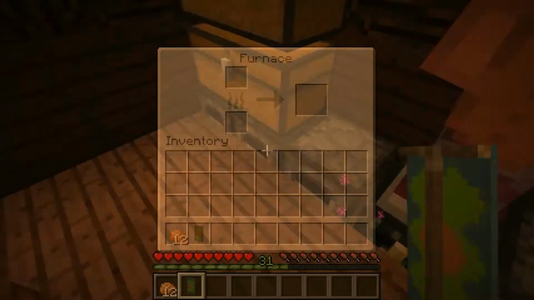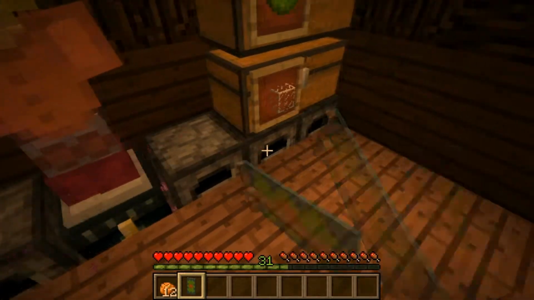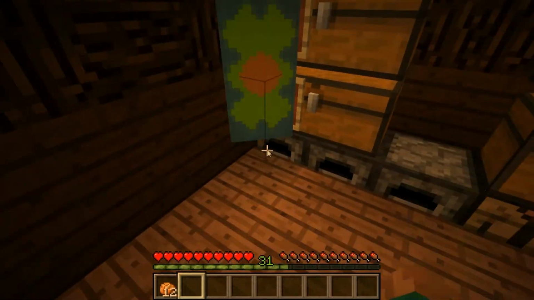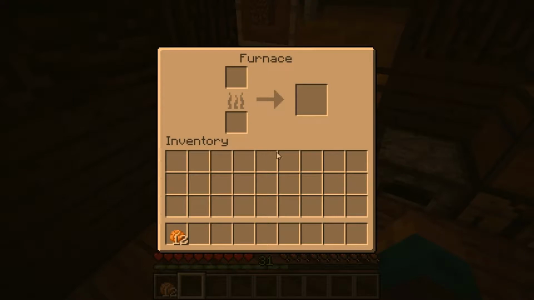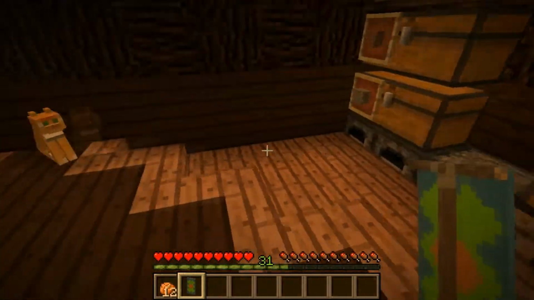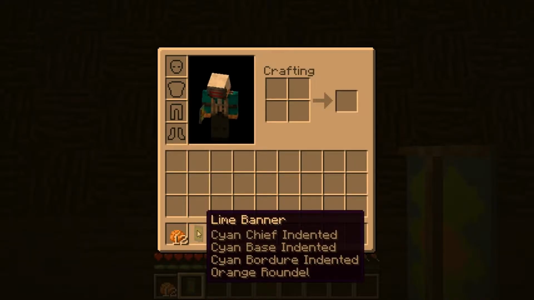Is there anything in my furnaces? So yeah, I just left the ender chest I carried around in there because, again, I don't want my stuff to be inaccessible. I want everyone to have free access to my stuff. Okay, nothing. And this right here, everyone, is my banner.